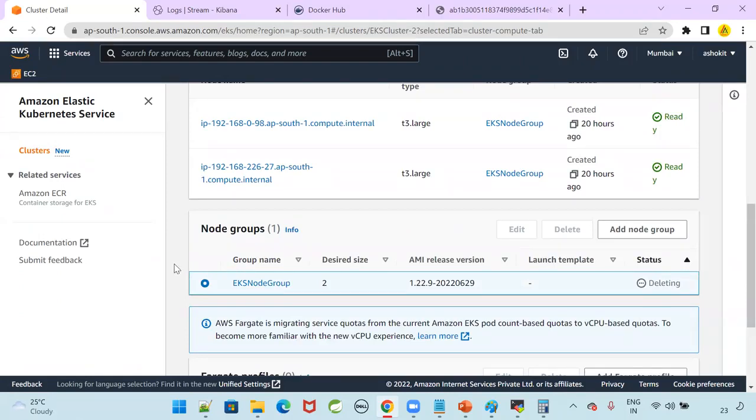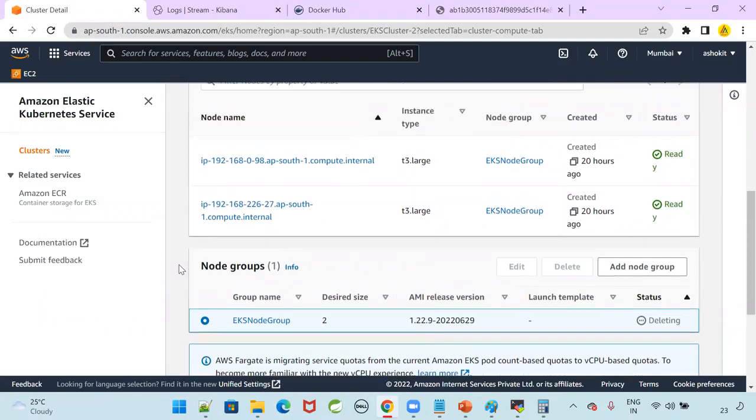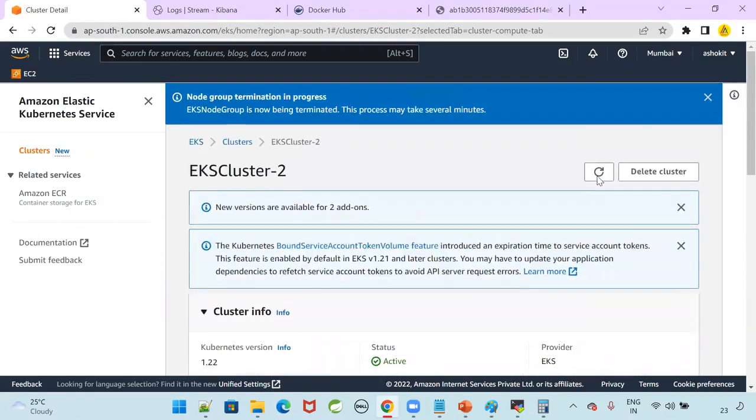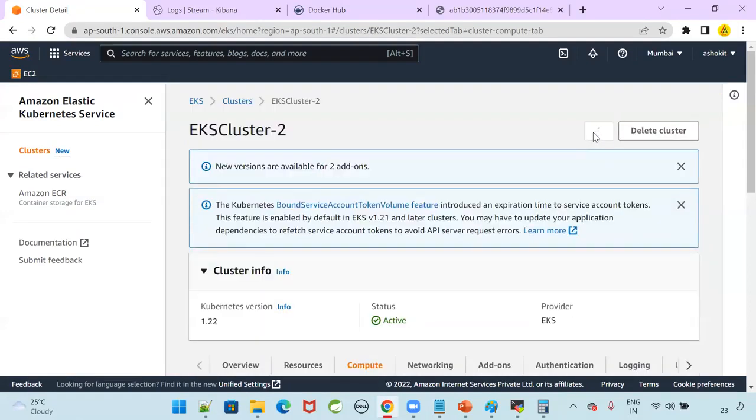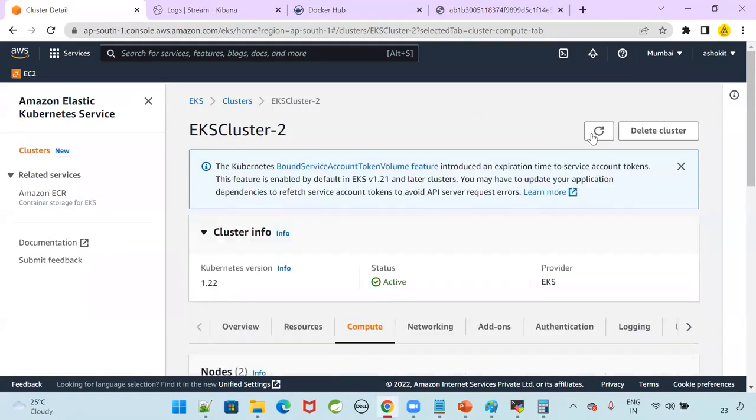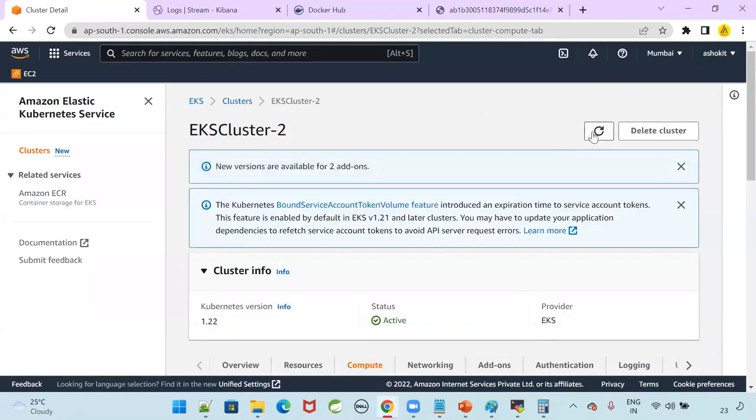Sir, is there any recommended approach to work with EKS and reduce the bill? Sir, for practice purposes, you can use Minikube and work with that. You can practice all these things with Minikube. That is just for learning purposes. But in real time, we will go for these EKS clusters. The client will pay the money for infrastructure.